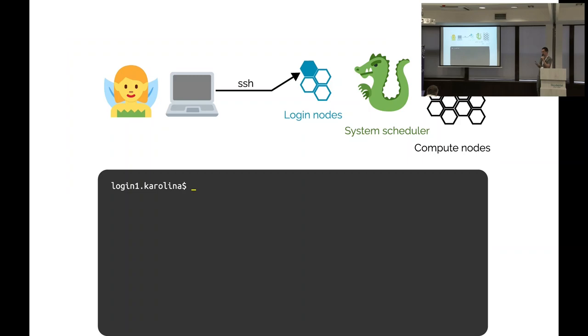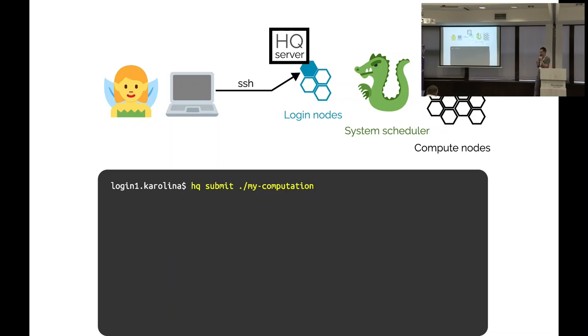So let's go back to this example where we had the user connected to the login node, and now they will try to submit their computation using HyperQueue. So first, they need to start a so-called HyperQueue server. This is a sort of management component that manages all the computations and the resources and does the scheduling. And the easiest place to execute it is on the login node, because it doesn't actually use many resources, so it's fine to just run it there in the background.